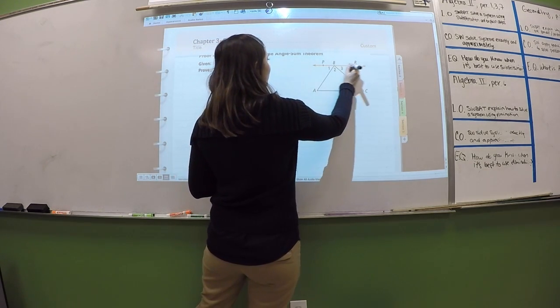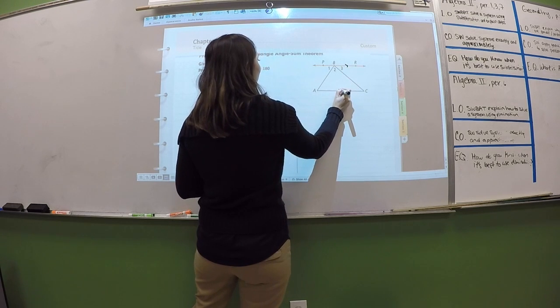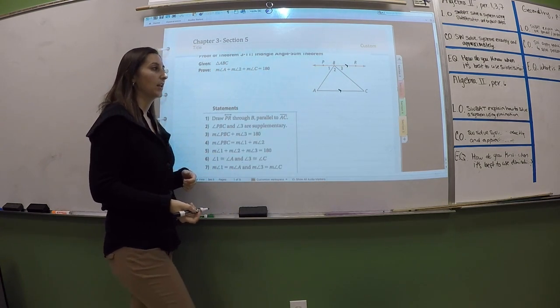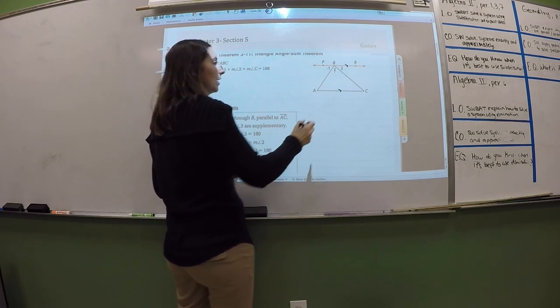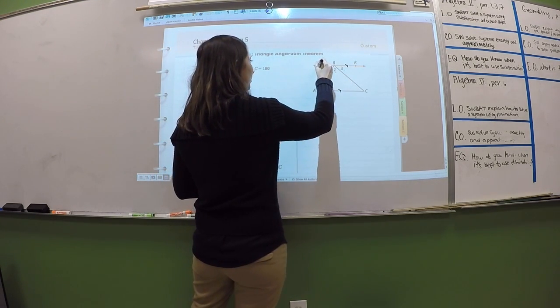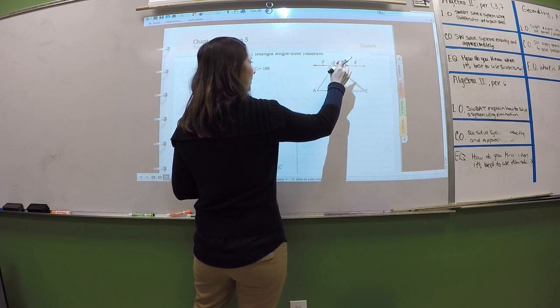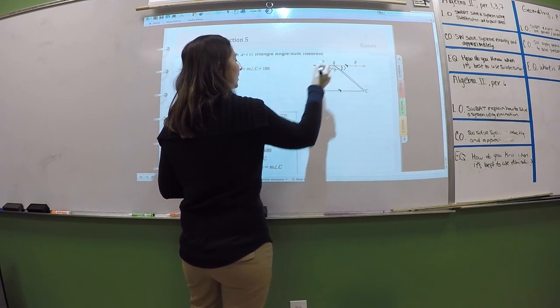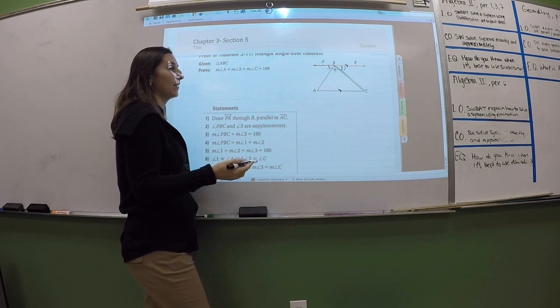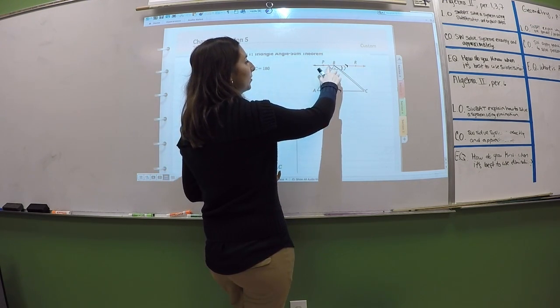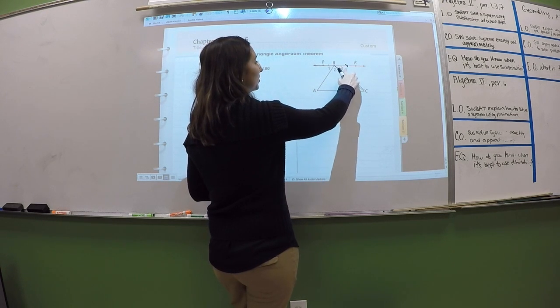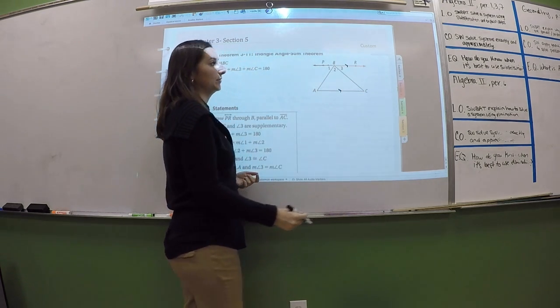So the first thing we're doing is constructing a line that is parallel to the base of our triangle. These 3 angles form a linear pair. They split it up because technically, in order for something to be a linear pair, it should be 2 angles. So this angle and this angle form a linear pair, which means they have to add up to 180. Now because these 2 angles form this angle, we know that 1 plus 2 plus 3 equals 180.